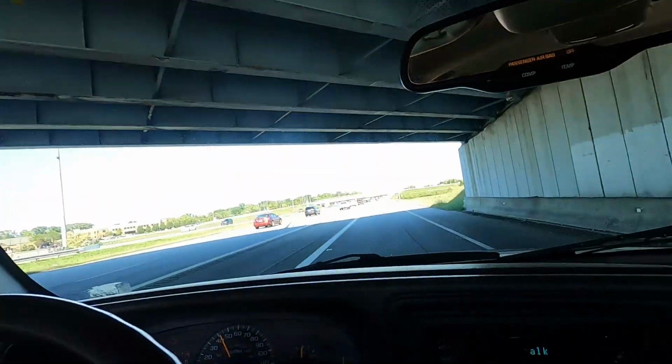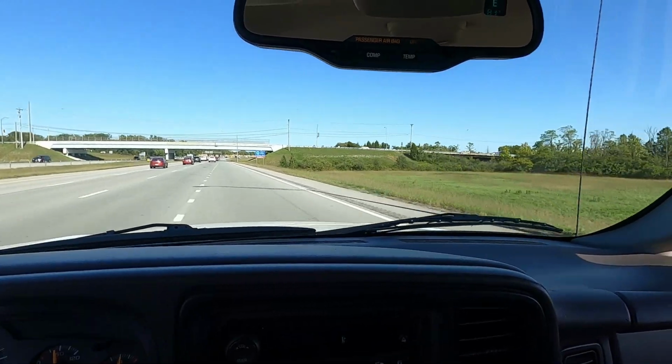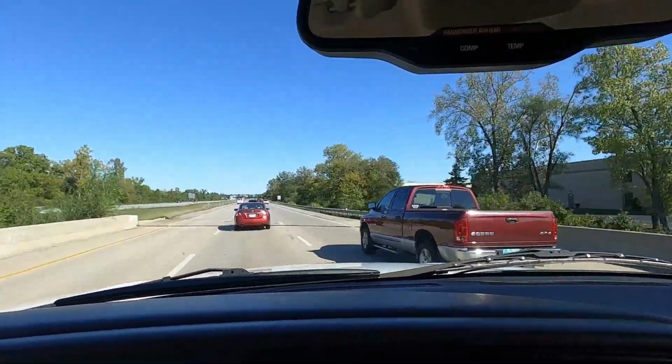Well, boys, we're getting on the highway for the first time. Let's see what happens. Cruising 70. This thing's smooth. Oh my God, it's smoother than it was with the 6-liter. Oh my God, it's smoother than my truck. This is the new daily, boys. Holy crap. This is sweet. Oh, this is where it's at. If you don't have an LBZ Suburban, then where you at?